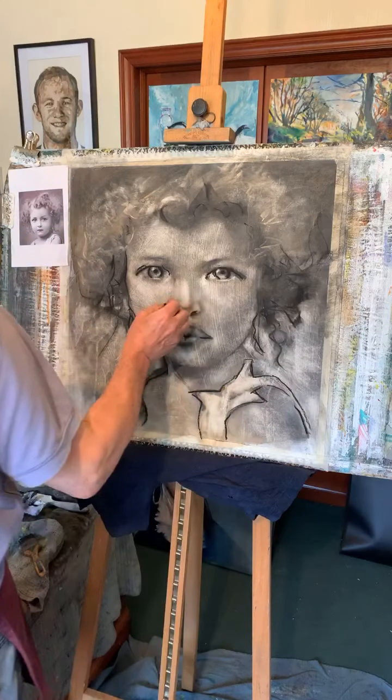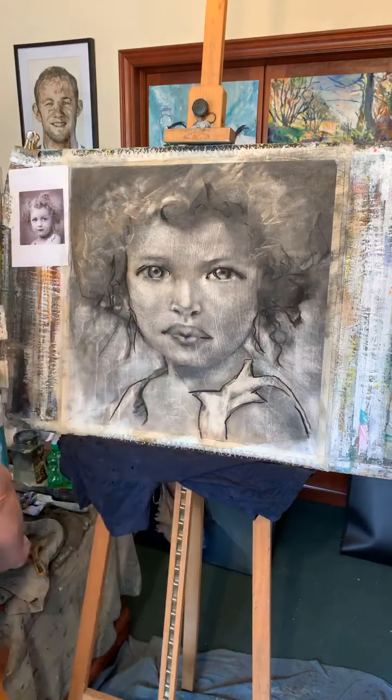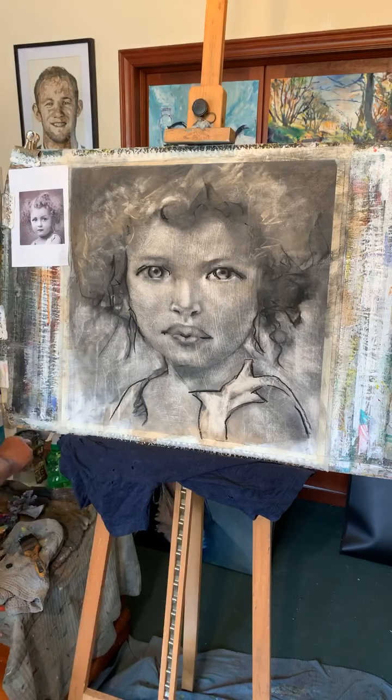Okay, our eyebrows are not very dark, and there's nothing else very dark apart from her eyes. So I need to spray it again.